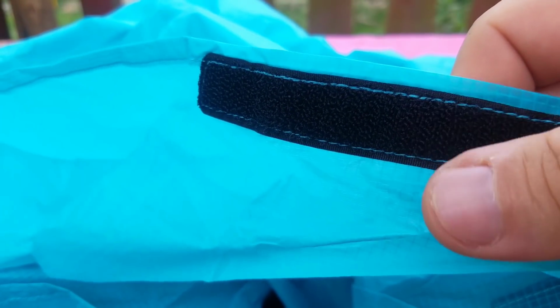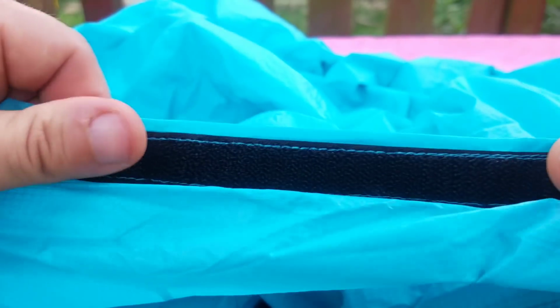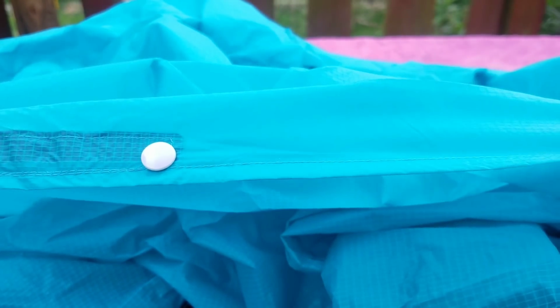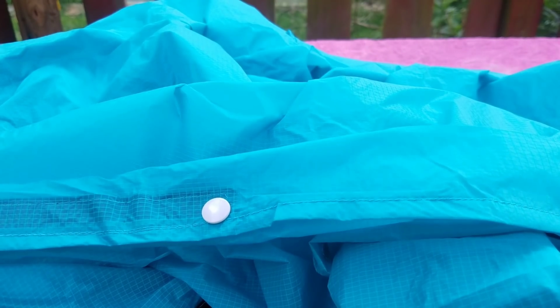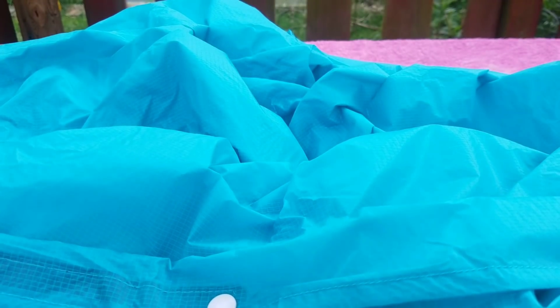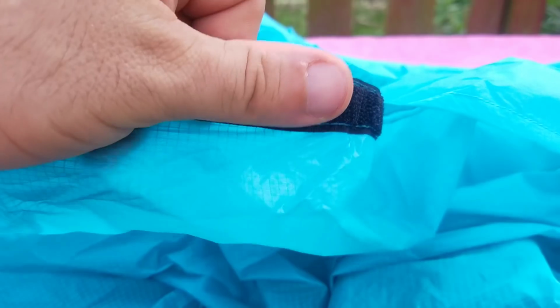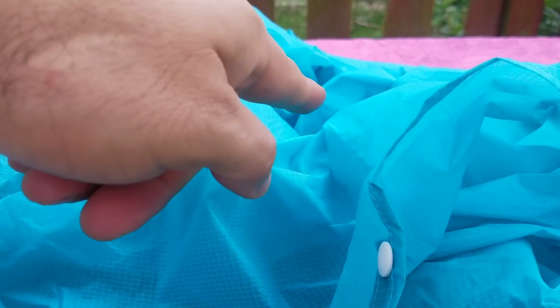Alright, so this one with the belt and everything was $22 free shipping. Alright, and just for comparison, the 210 taffeta was $15. So yeah, this one is Missy's. It's got the belt because she likes the belt. She likes to have it tightened down so it's not blowing. That's why she actually used to run a rain jacket, because she didn't like my poncho from Frog Togs and how it bounced in the wind.